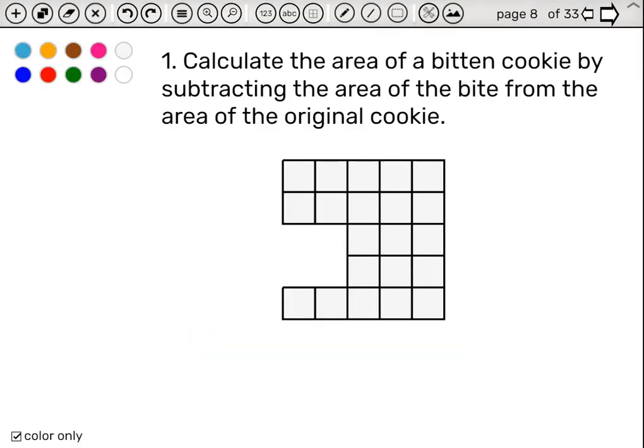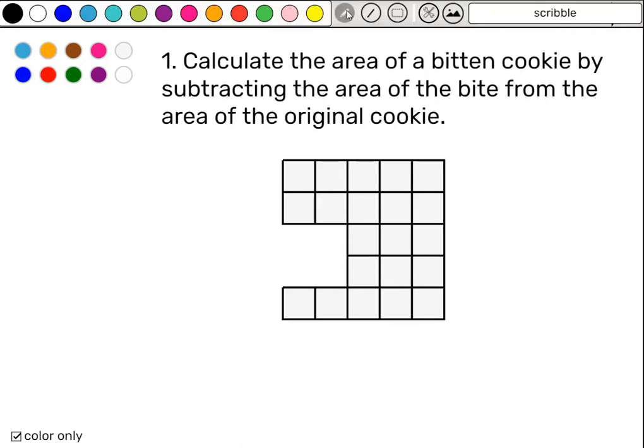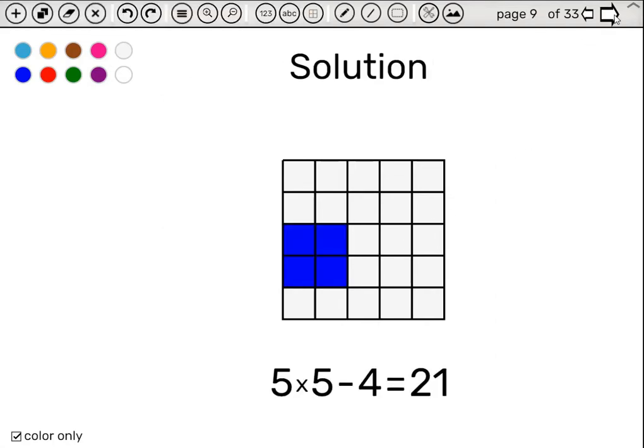And here is question number 1. The students will probably say that we can see a square, 5 by 5, with a square, 2 by 2, that is missing. We can see the calculation over here. The area of the large square, 5 times 5, is 25, minus 4, and we get 21. Now that the idea is clear, we will run through the other 3 questions quickly. In class, for each question, listen to an answer from a different student and have a class discussion.